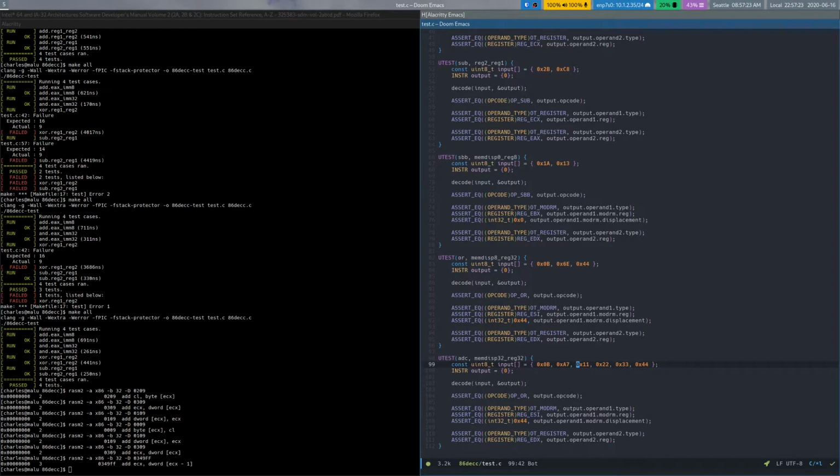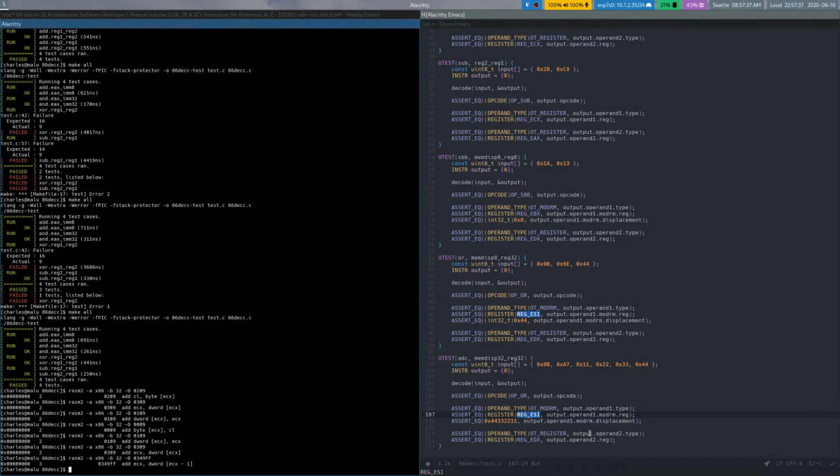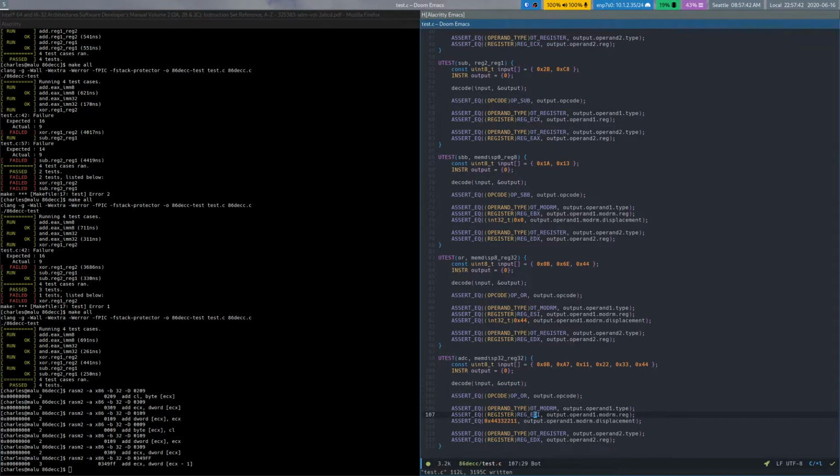Let's do it that way, 4 bytes. And the register with it was, as I said, EDI. And this one is going to be ESP. And the opcode is going to be ADC.